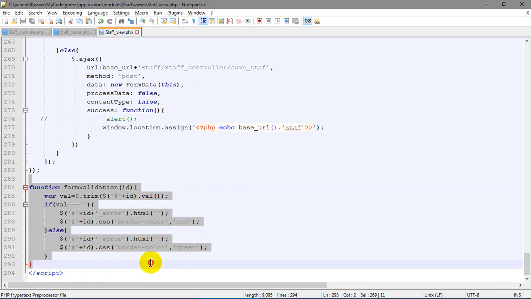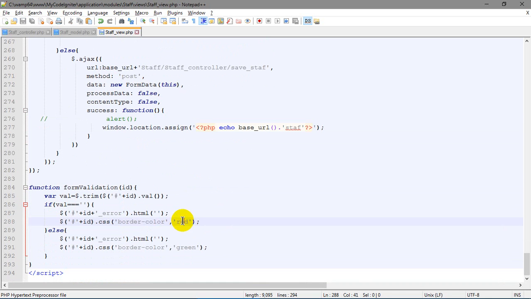And this is the script of validation. If we input our correct information, then the border color is green. If wrong, then the border color is red.